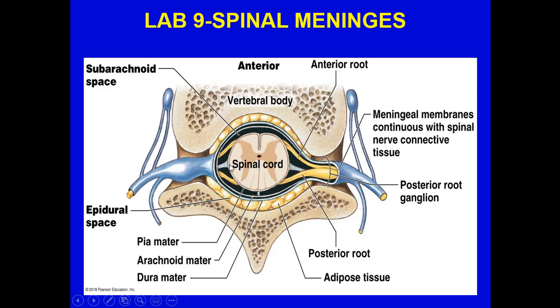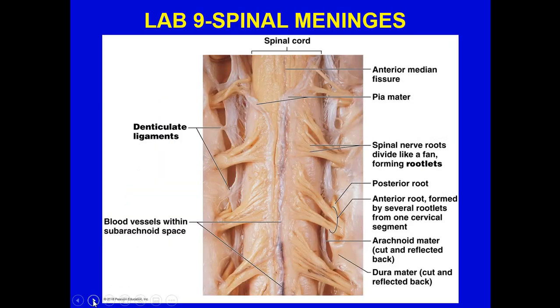What's this here and here? We'll show you. That is the tissue I was talking about, the denticulate ligaments. So basically they have attached, and they're serious anchoring that allows no lateral movement side to side, bang, bang, bang. You don't want that, because any contact would cause trauma. Trauma may interfere with the normal function of the spinal cord.